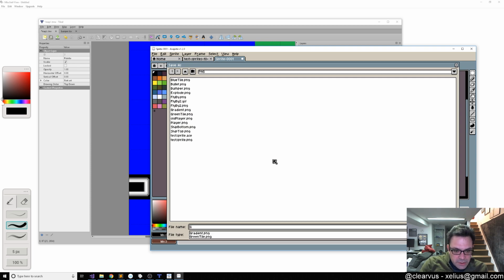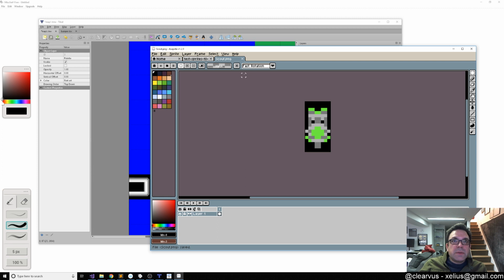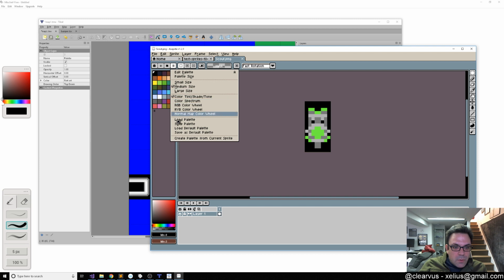Let's call it, I don't know, gunship. Or Scout. Not that it really matters what the name is right now, but all right, so we have that. Then what I want to do is switch to indexed, except that the palette is the wrong one. That's the default palette.